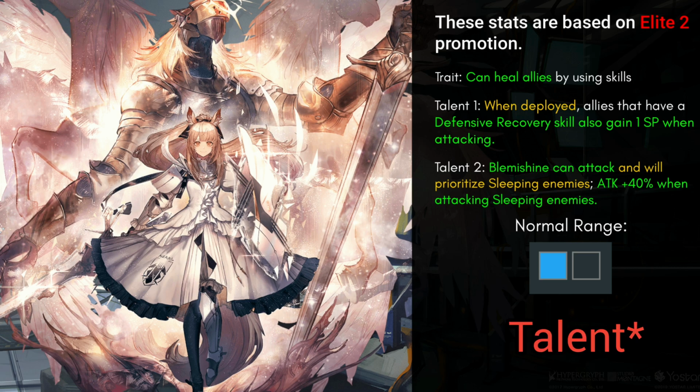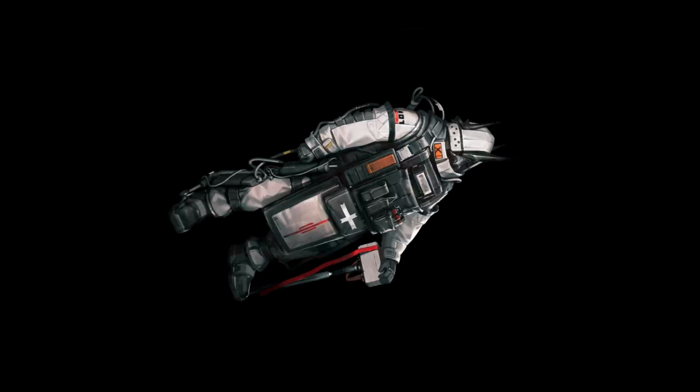This skill pairs extremely well with Mudrock's second skill, as Mudrock can now gain more SP when blocking and attacking enemies, which means more spins and more DPS. More spins also means helicopter, helicopter.